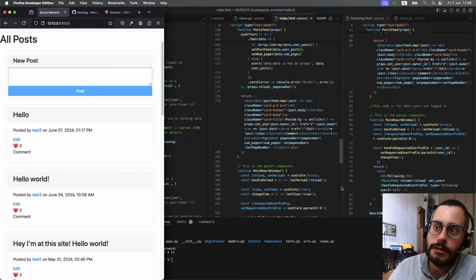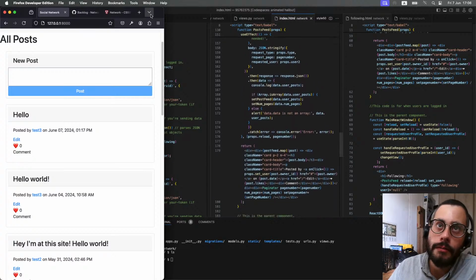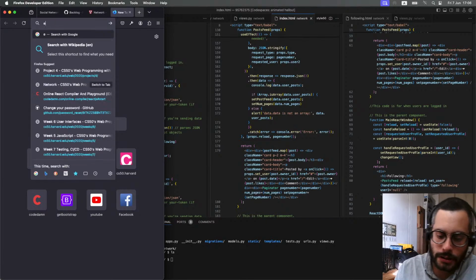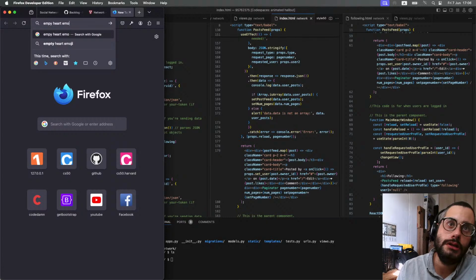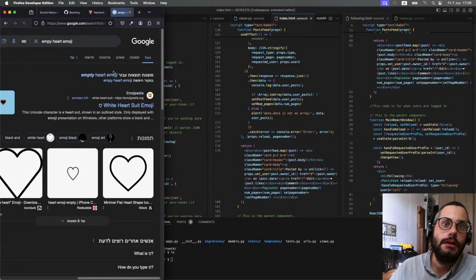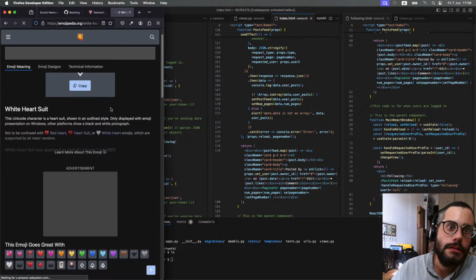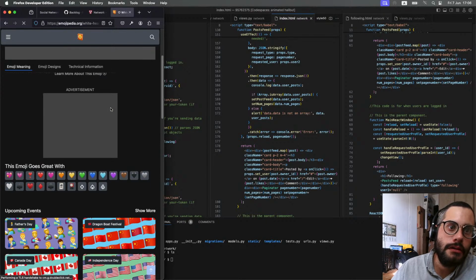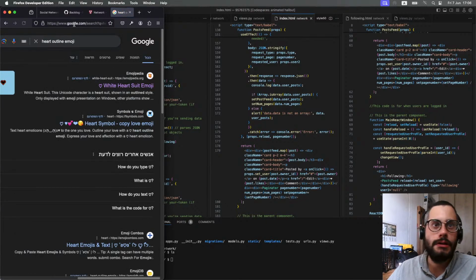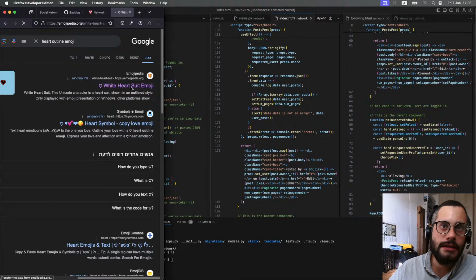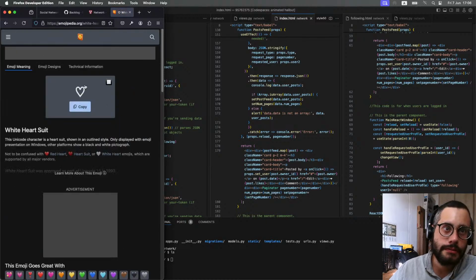I think that the default should be an empty heart emoji, or a heart outline emoji. Let's see.